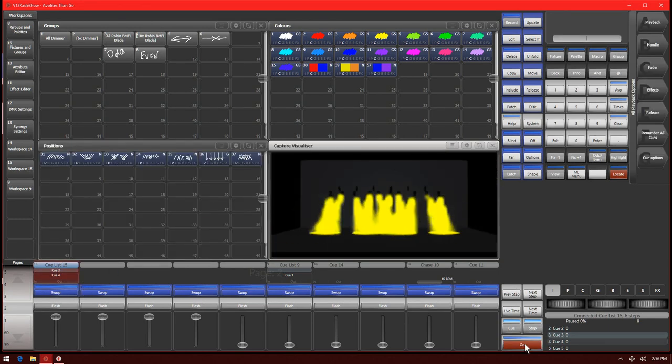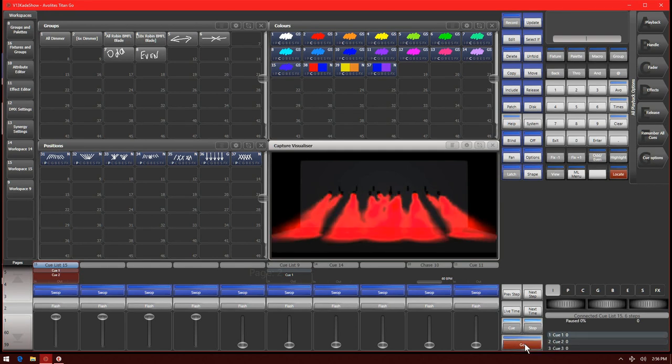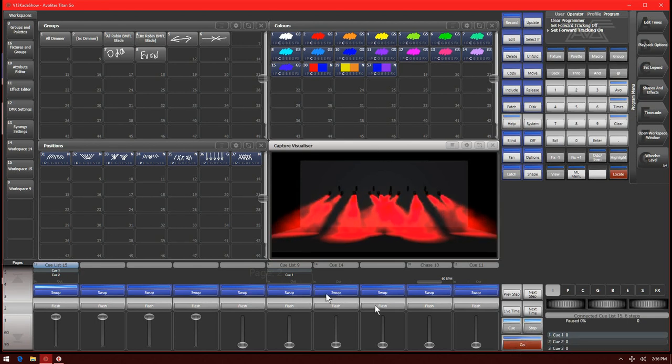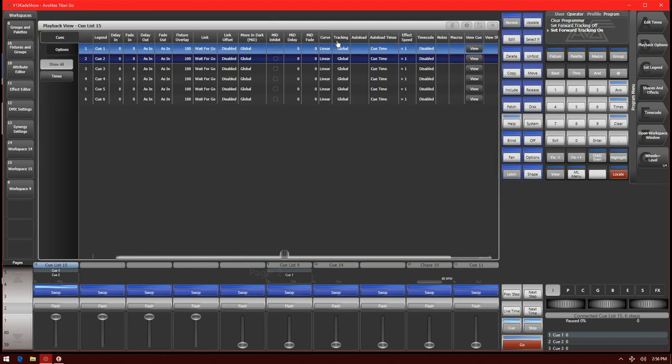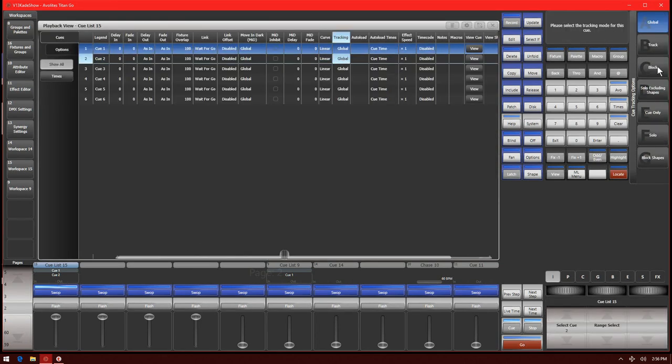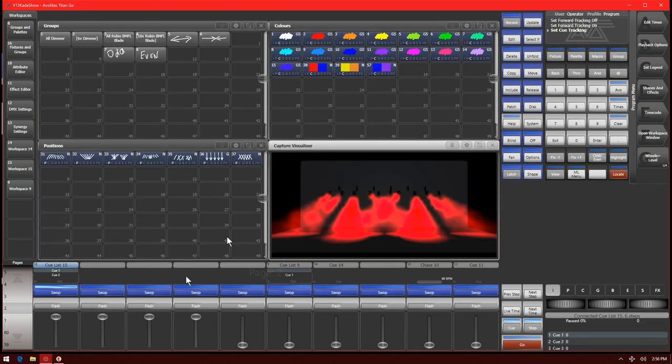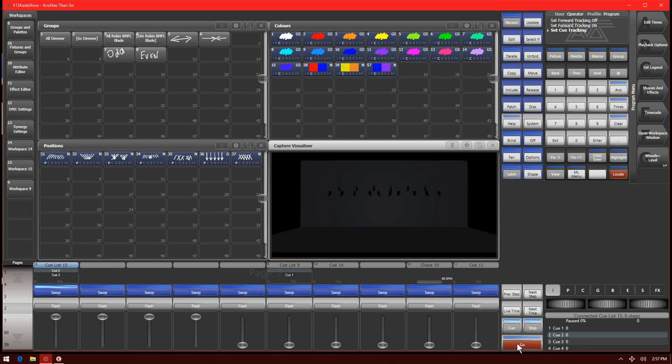And we hit through our goes, we can see that our pars stay up the entire time. So let's talk about, I'll show the different types of tracking properly this time. So if Q2, we change it from global and we change it to a block so it doesn't track through. If we hit go here, we see that Q2 now has nothing in it. And we don't see anything in Q3 because we blocked our tracked values coming out of Q1.